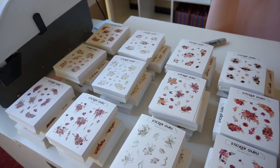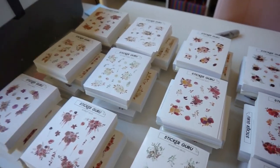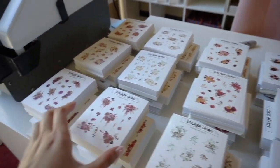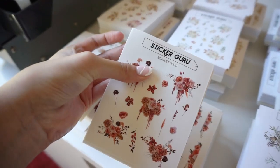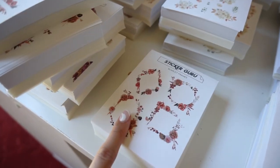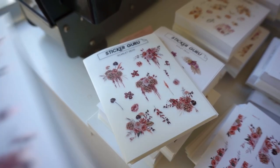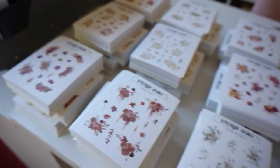So today in this vlog, I'm going to be showing you how I'm prepping for this week's $2 Tuesday collection. As you can see, we have our fall florals in 12 different designs. Within each design, there are three different sheets, actually four. There is the deco sheet, we also have the toppers, and then we also have the frames. Within each design, there are also two paper options: our transparent sticker paper, and our premium luxe matte sticker paper. So lots of different options.